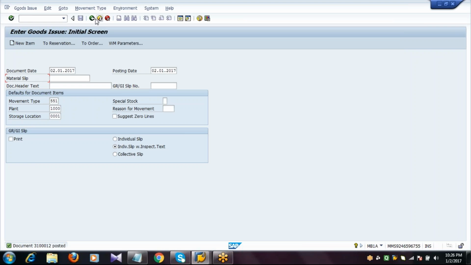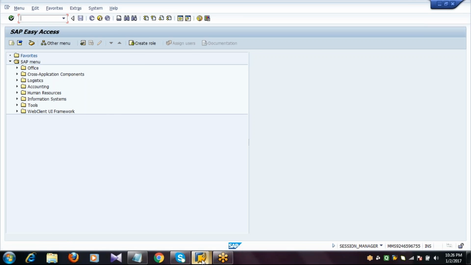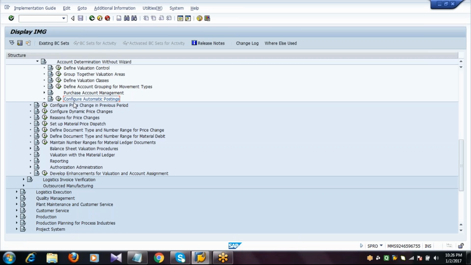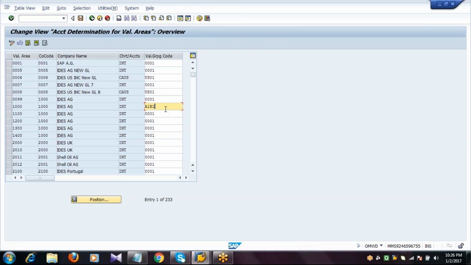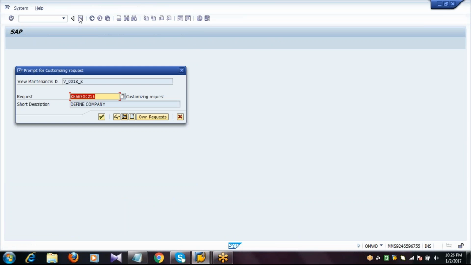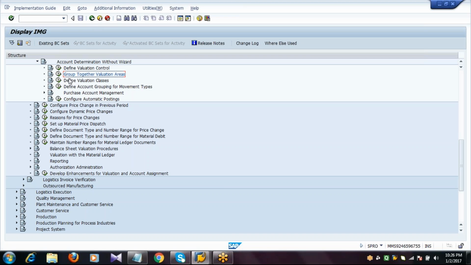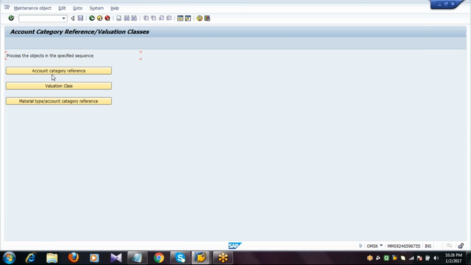Why is it happening? Because if you go and see in the second step, we have disturbed the standard setting. That is, in the second step, instead of 0001, we have maintained A1 B1. So that's the reason the system is displaying this. Now remove this. If you enter 0001, the standard settings will be there, so you can save. And here the valuation classes.